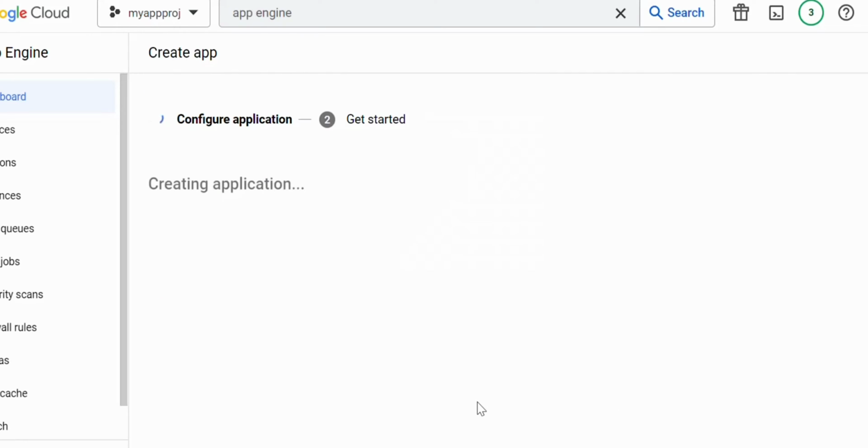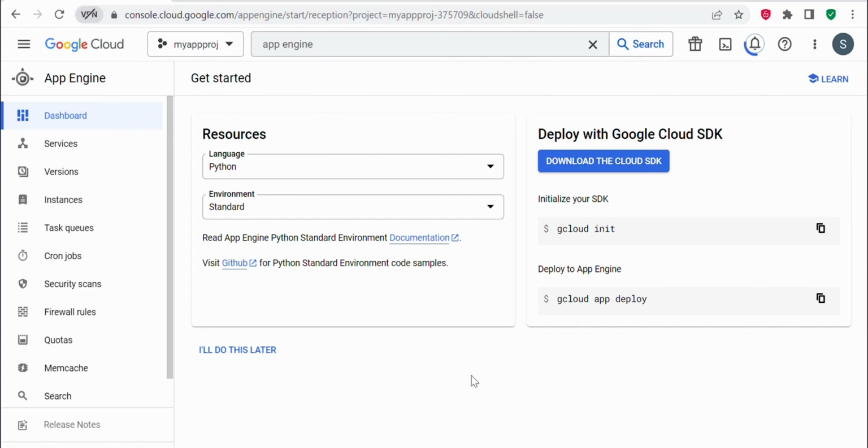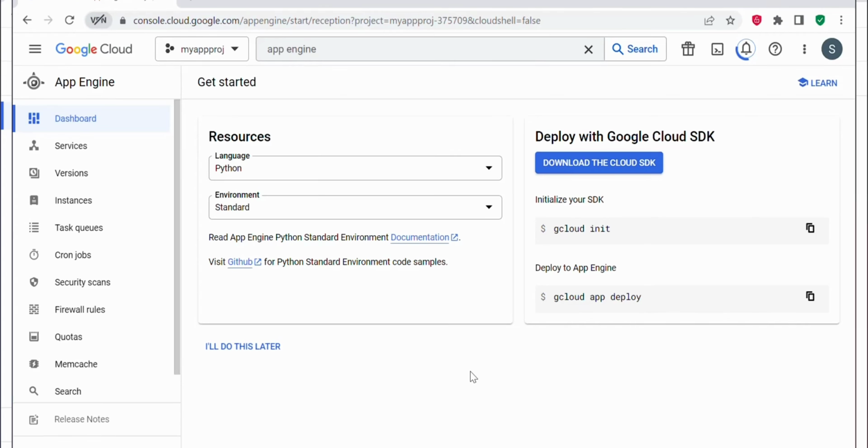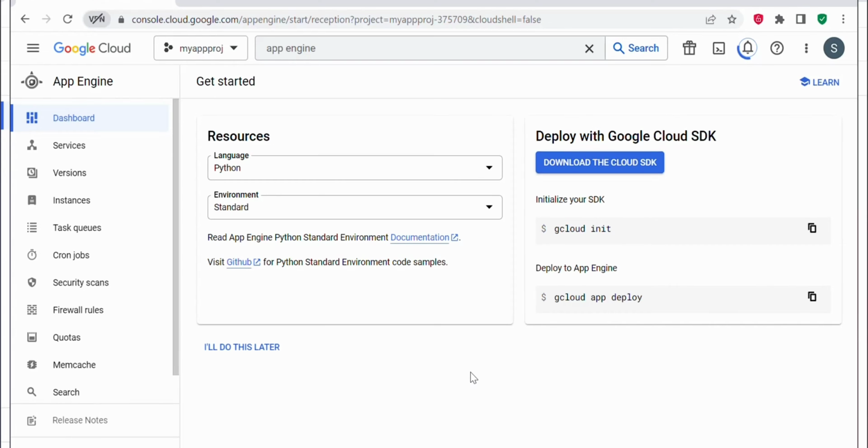Click on Next. Whenever you create your App Engine application, all the resources are created in the region that you choose, including your application code along with the credentials and your application's metadata. And if you want to create an App Engine application in multiple regions, you need to create multiple projects. So always remember that one project can have only one App Engine. You cannot have multiple App Engines in a single project.